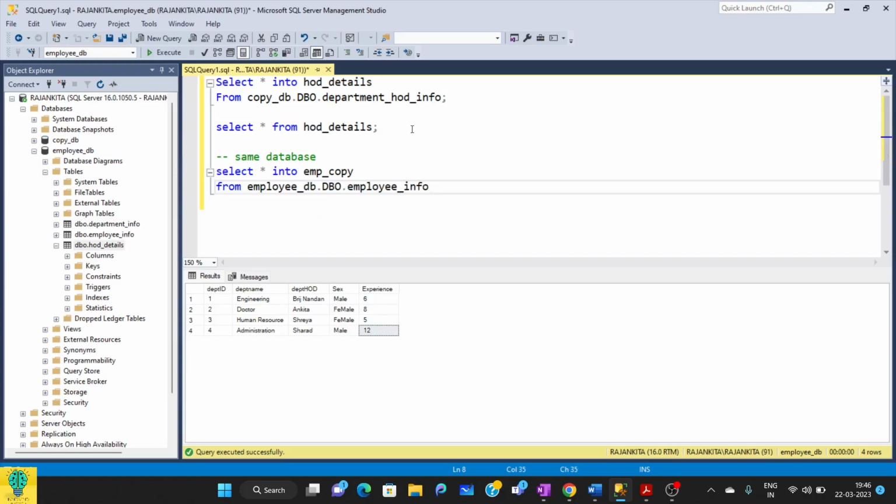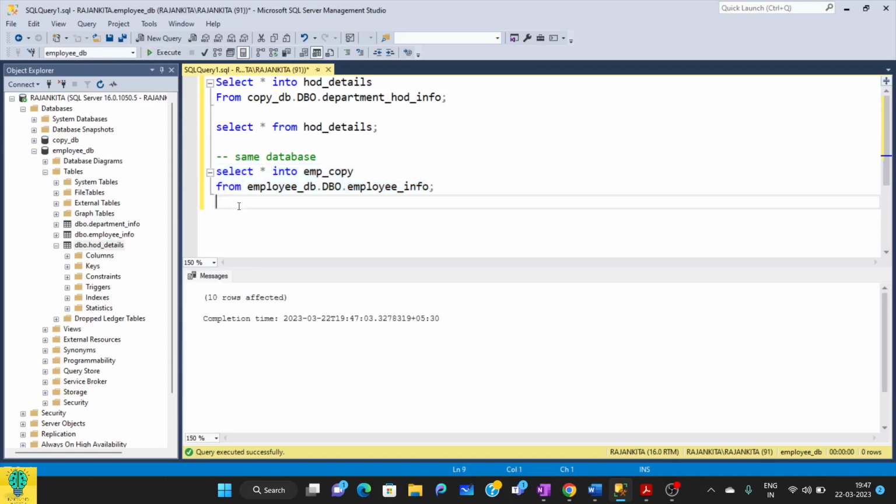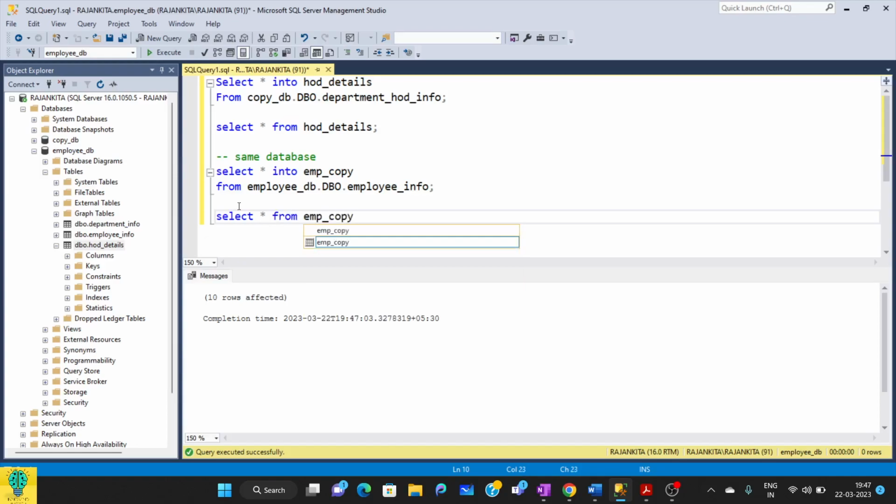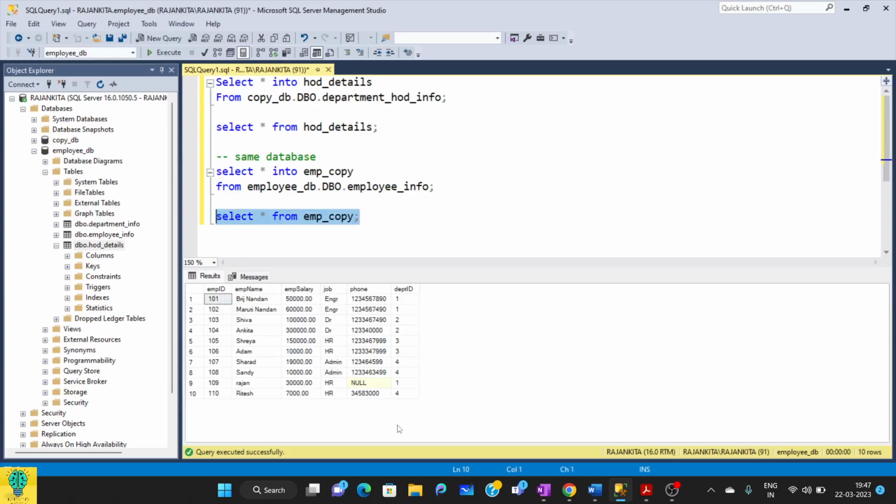So employee info is getting copied into emp copy. Now if I run it, we have a new table called emp copy. Select star from emp copy, and if I run it, you can see this is the data.